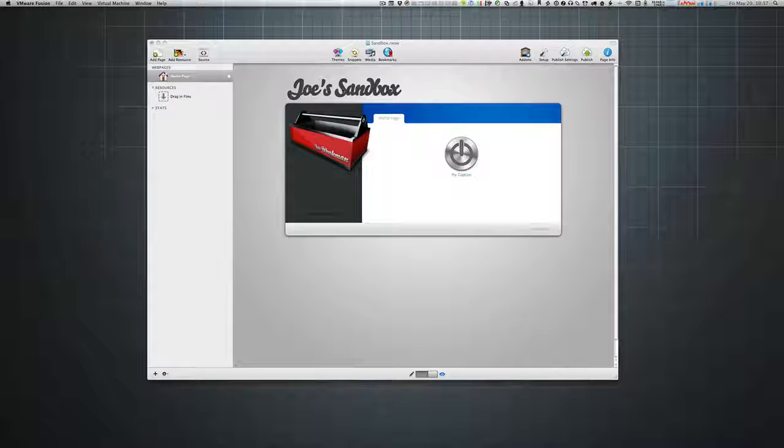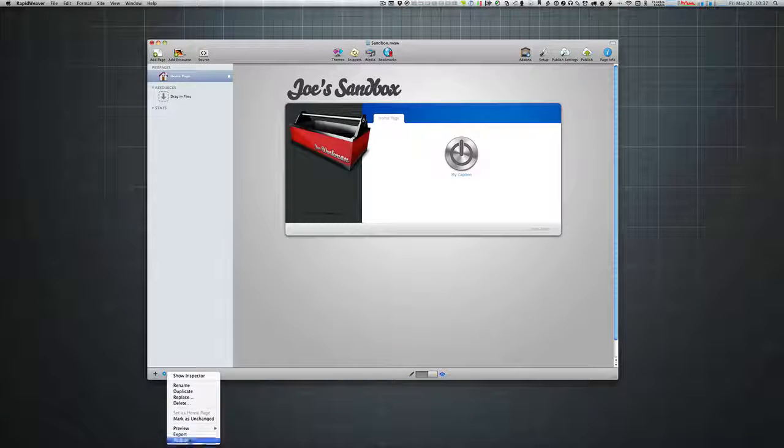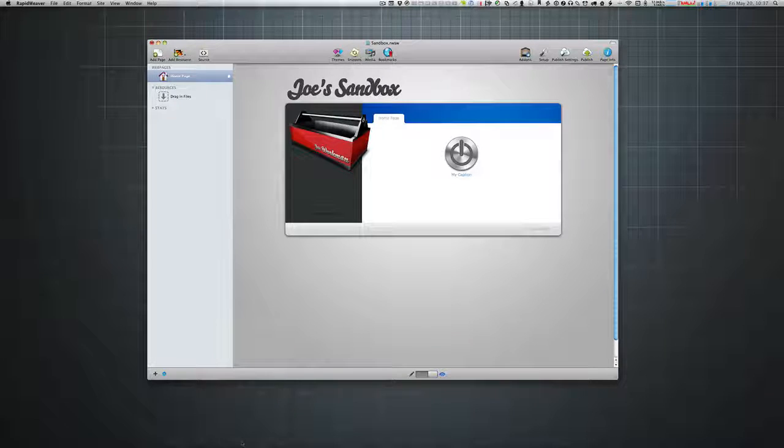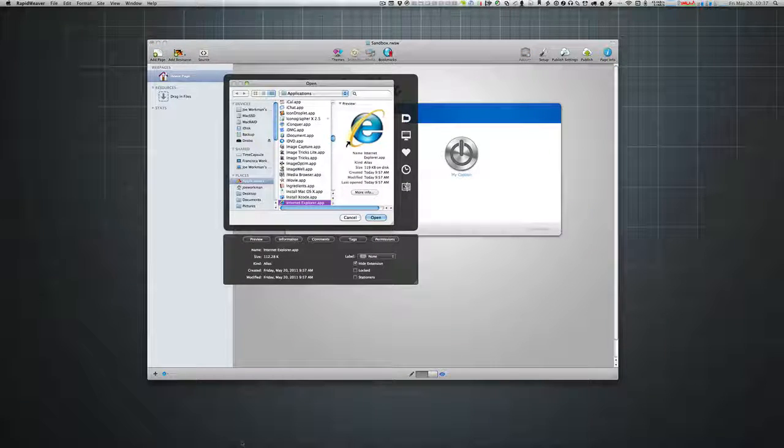Okay. Then the next thing I did, if you notice here, I go preview. Just as I do in any other RapidWeaver site. And then since Internet Explorer isn't here, if you notice, I click Other. Okay, when I clicked Other, you'll notice that I have an Internet Explorer.app. I'm going to go ahead and actually show you how I created that. It was just kind of a shortcut for me, so I can easily access Internet Explorer whenever I wanted.